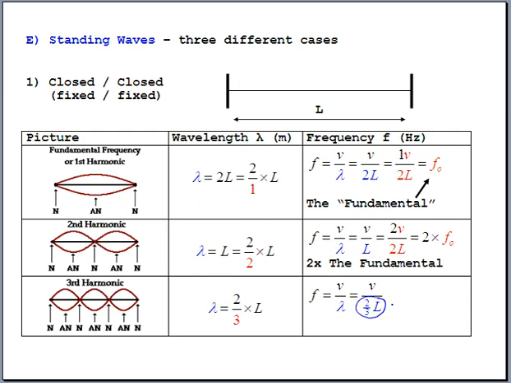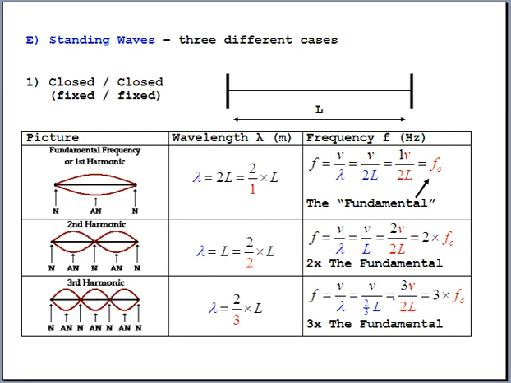But that is a disaster in terms of algebra, having a fraction inside the fraction. So maybe it's nice to multiply everything by 3, top and bottom. And I can end up with 3 V over 2L. But remember, V over 2L is actually the fundamental. And this is going to be triple the fundamental. So we've got a note that's 3 times as high in terms of frequency as the original note that fits on the string.